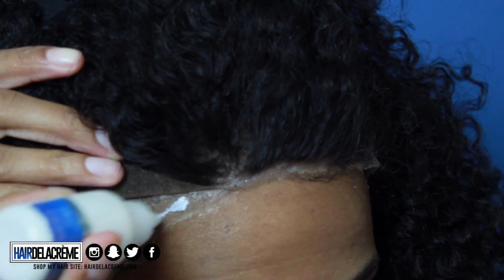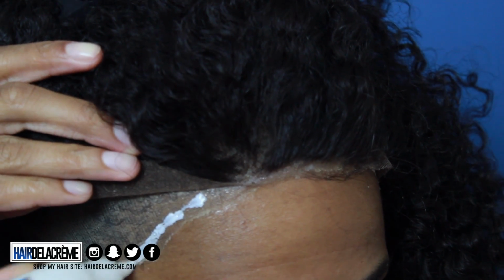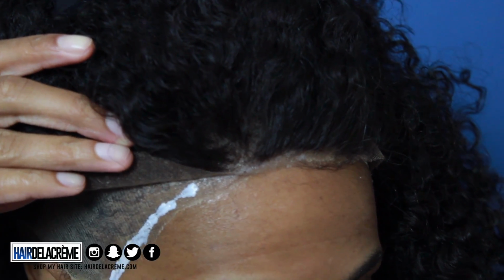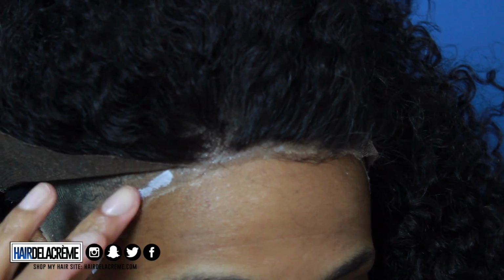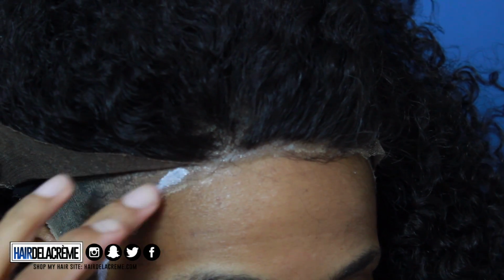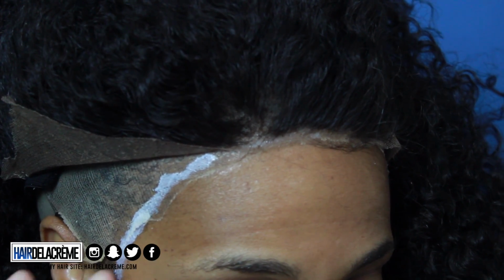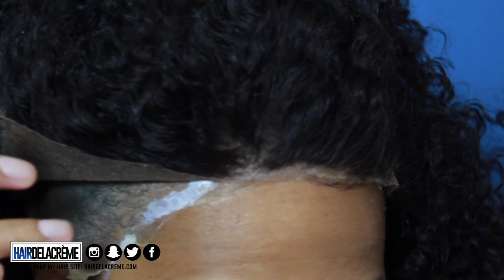I'm going to do the same method on the sides, making sure I apply the Ghost Bond glue to the section that I want. I'm going to use my finger to flatten it out a little bit, make sure that it spreads evenly, let that dry clear, second layer, dry clear, and then apply my frontal onto the glue. As I'm doing this, I'm going to give you guys some tips as you can see me just repeating the process.